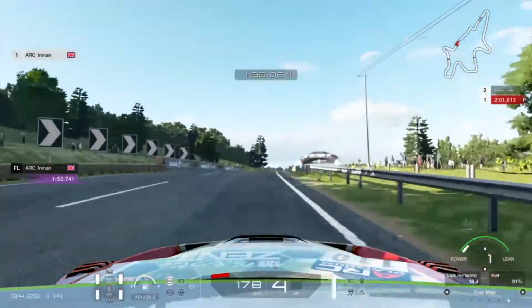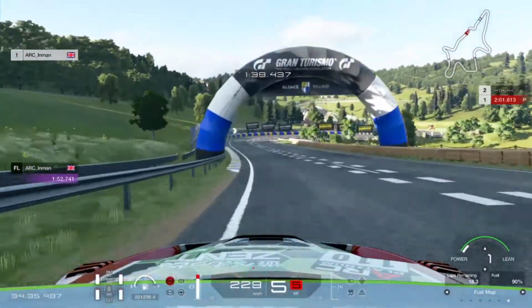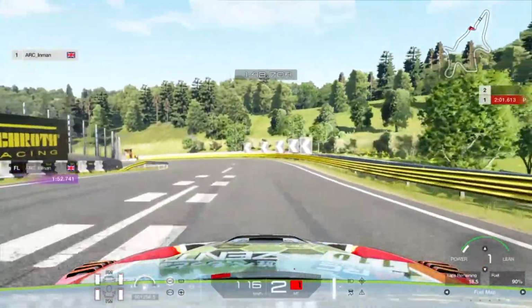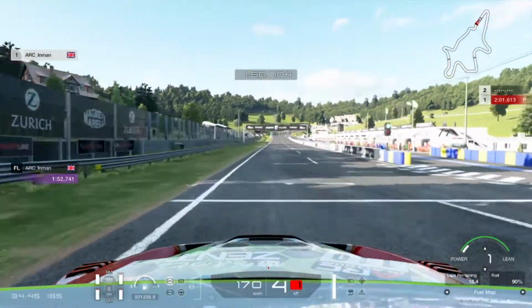Then the long run down to the final chicane. We're looking just before the overhead banner. Very tight here, stay over to the right to get a good run up into the final corner. Make sure you don't touch that barrier. And that is your hot lap.